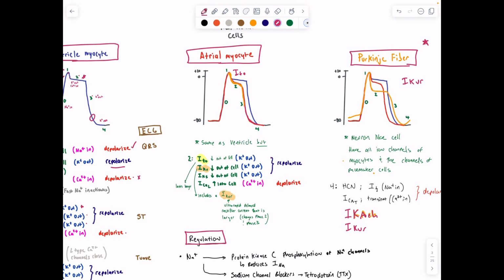All right. Our atrial myocytes are the same, except the transient potassium stays open for longer, and so we can see that as this repolarization phase goes further down towards being more repolarized. And then you also have expression of the ultra-rapid delayed rectifier. And so as a result of the transient open being open for longer, and then the ultra-rapid potassium channel being expressed, you have essentially the overall atrial myocyte going through its action potential faster. It's going to repolarize faster than the ventricular myocyte.